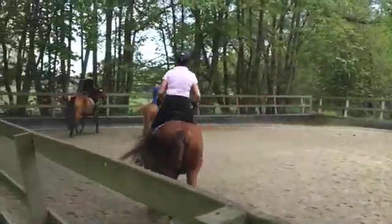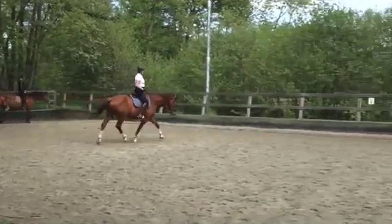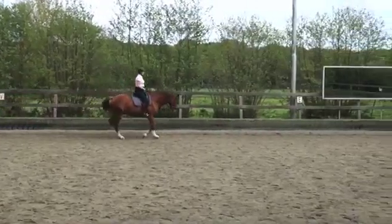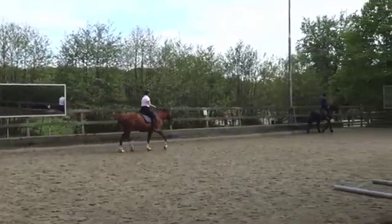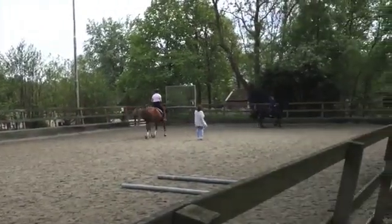Now, this is looking really good here. I like how he's starting to drop there a little bit. And once again, your rhythm in this video has been so good. You've never been running him. He has a really much more balanced look to him this time out than I saw the last time. And a little high there. Once again, he could be stretching deeper into that.